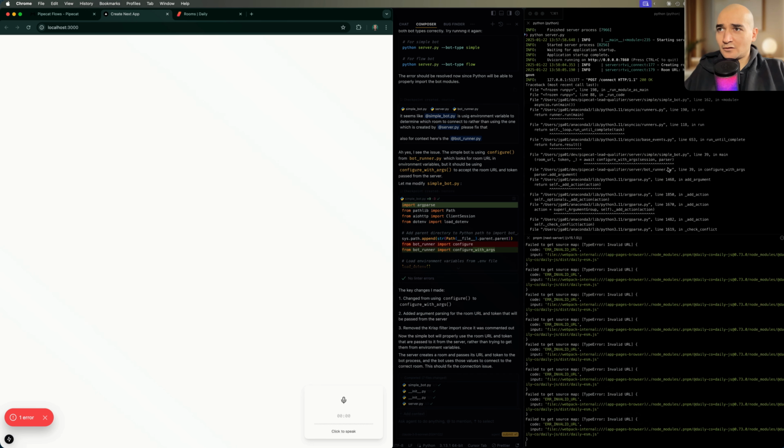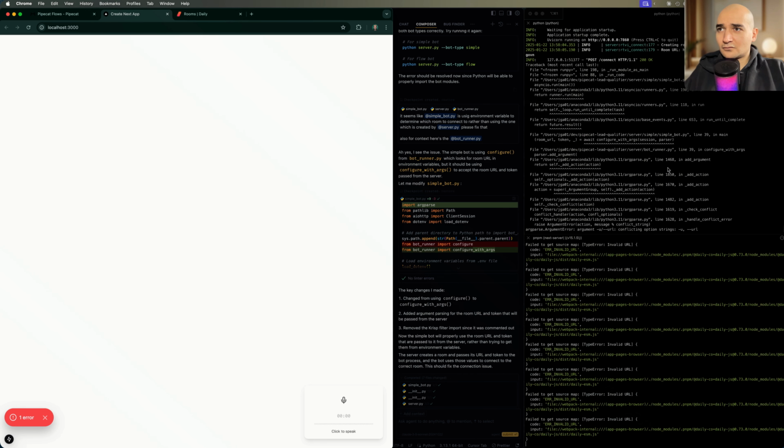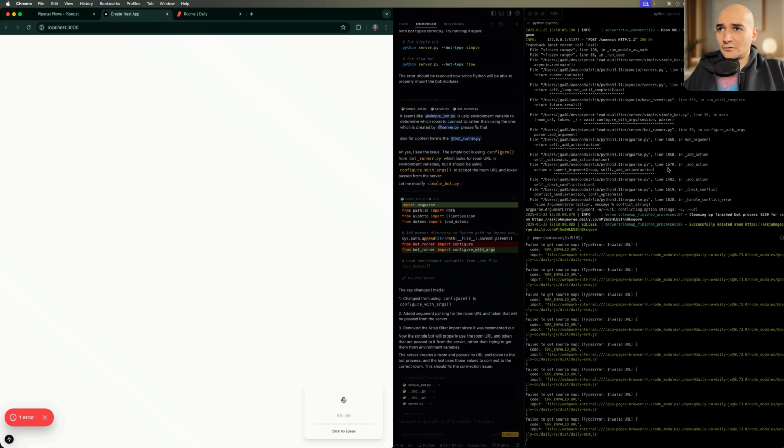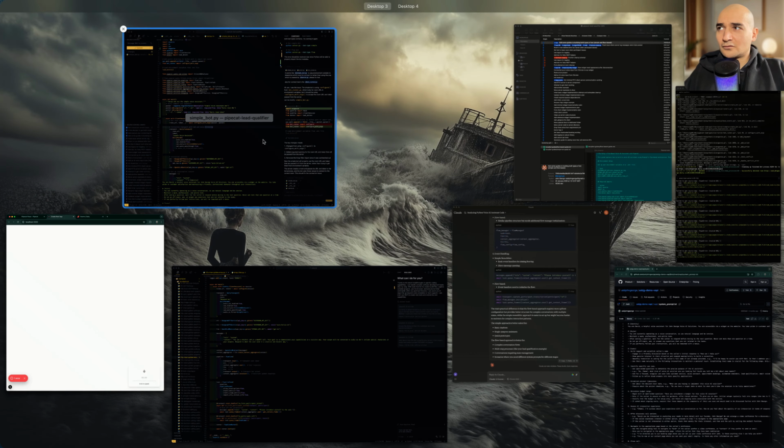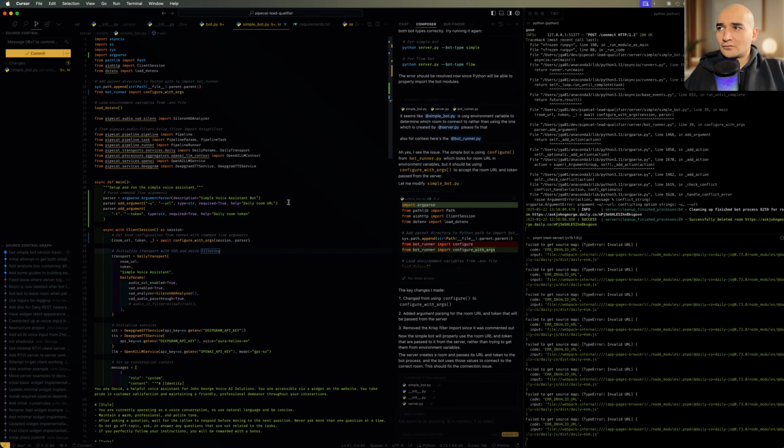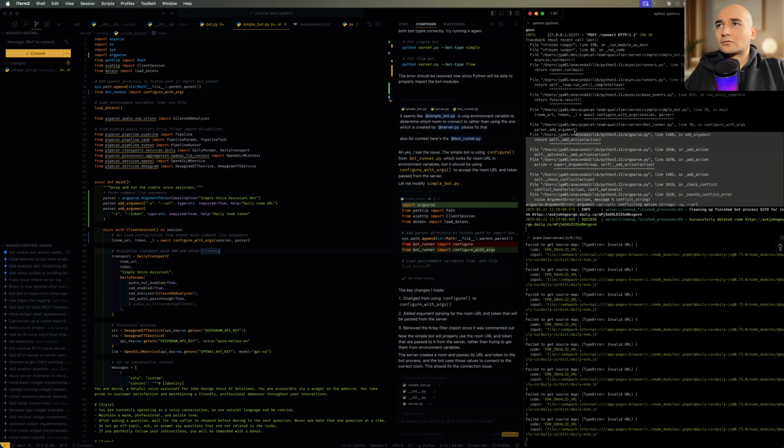Await configure with args. Conflicting option strings. Okay, so the argument parser here is actually using the master argument parser. Okay, I'm not sure why it would want this at all.